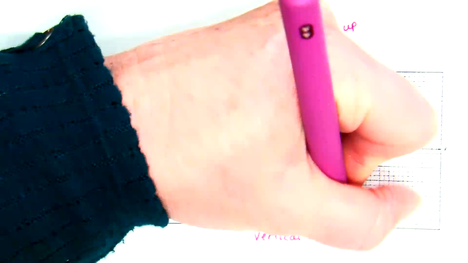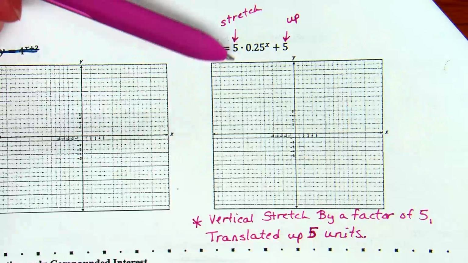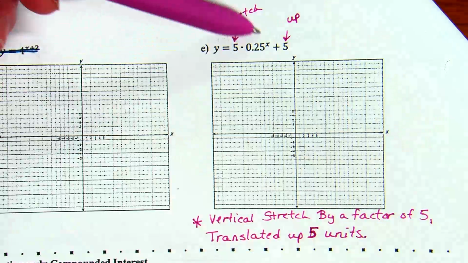Now, I have a couple of different ways we could do this. I'll be honest, because there is no left-right movement, you could come up with your XY chart and put the whole equation into the XY chart. That would work because there's no left-right movement. The left-right movement is what messes that up if we try and use an XY chart. Now, my recommendation is, go ahead and make an XY chart for this first part, and then after you get those dots, we can take each dot and do what with it? Move it up 5. That's my recommendation, okay?